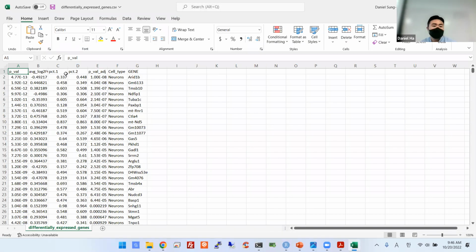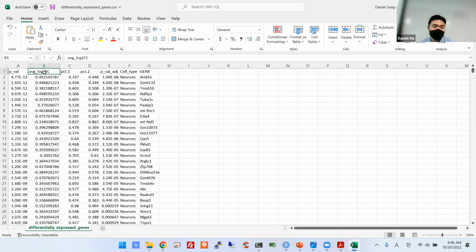It has 7 columns actually. It has a p-value, the fold change value, which is normalized with log 2, and some other quantitative variables, as well as adjusted p-value, the cell type it was from, and the gene name.